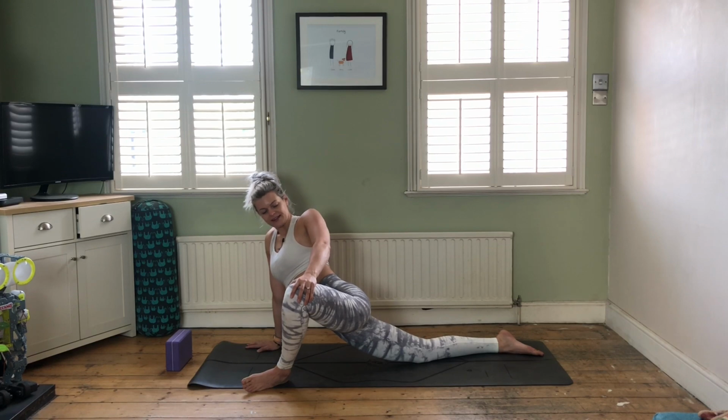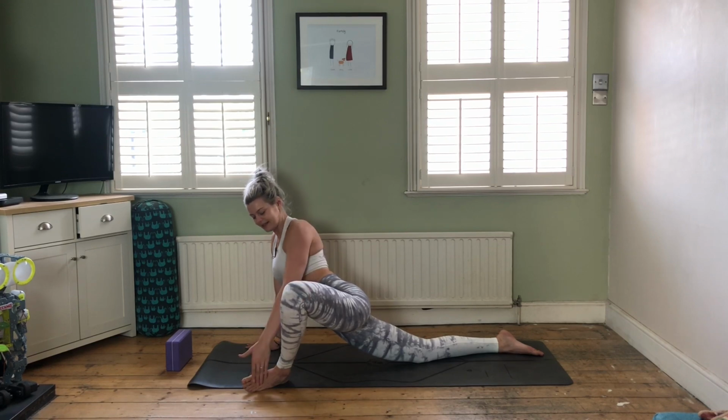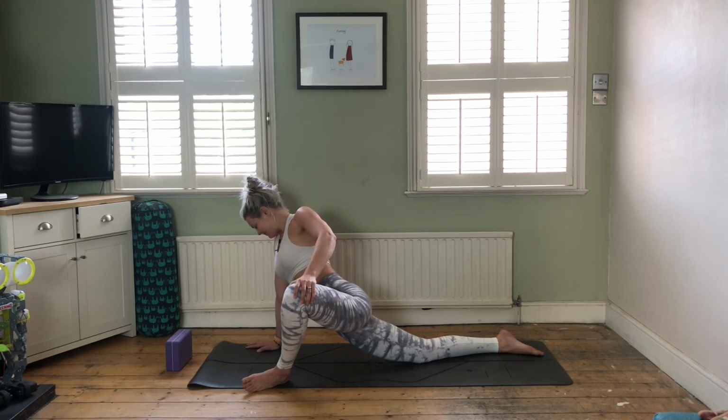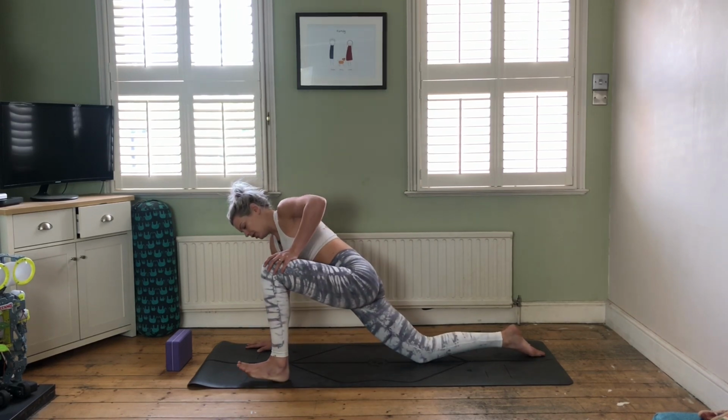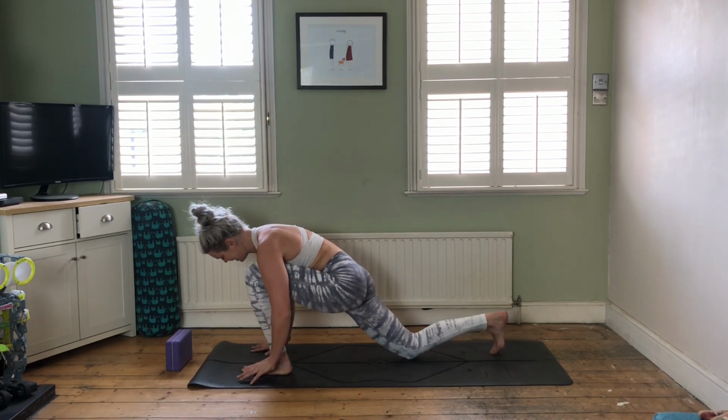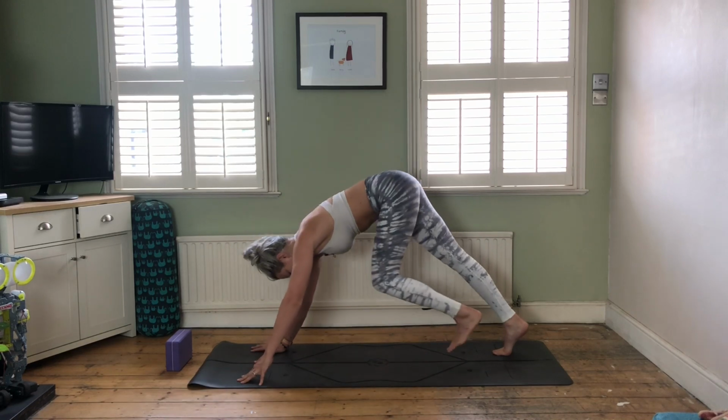Keeping that torso turned slightly towards the leg, pressing this front foot down against the mat if you're looking for a little bit more in the stretch, or perhaps just staying in the shape that you've made, trying to encourage your body to calm and to stay soft. And then let that foot roll back in, turn the toes so all 10 toes face the front of the mat. We're going to step the left foot straight back into downward facing dog.